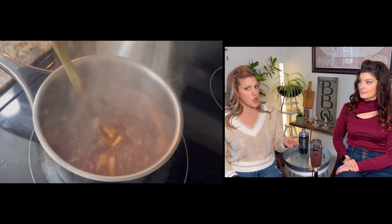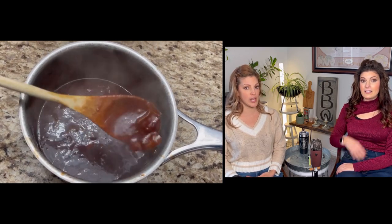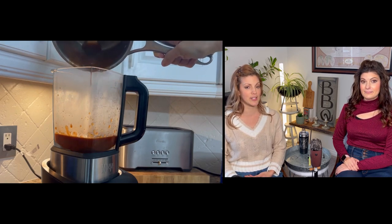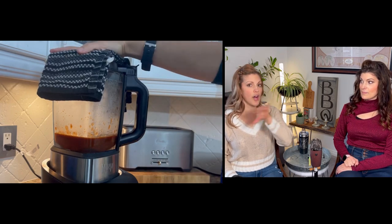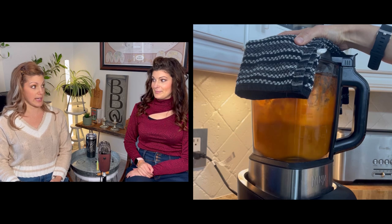At the beginning it does smell kind of like berry — a little artificial. But look at how nice and thick the consistency gets. You gotta really simmer it off and let a lot of that water evaporate. If you want it thicker, reduce it down more. Then you let it cool a tiny bit before adding it to the blender. You could also use an immersion blender, but the trick here is: put the lid on, then instead of the center plug, just put a cloth over the top to let steam escape. Once blended it's nice and smooth — and you really do need to blend it if you're going to be brushing it onto the ribs.